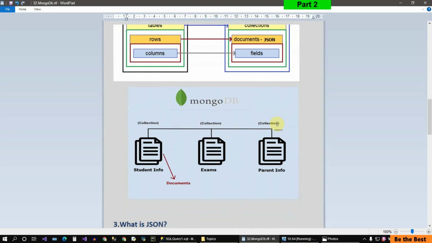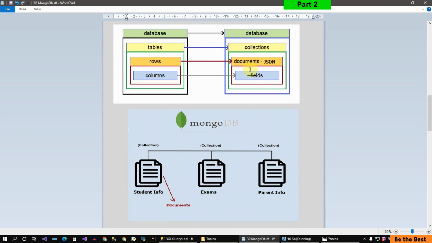We have collections instead of tables, and inside each collection we have documents instead of rows. So I have the documents for each collection, and inside the document, instead of columns, we have fields. The fields are something like a dictionary key. So it's really simple and straightforward. And you can see the structure of MongoDB over here: the collections, the documents, and the key values inside the documents. For better understanding, let's take a quick look at the example over here.